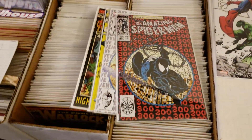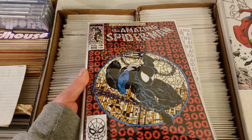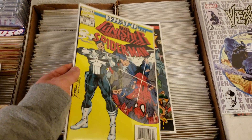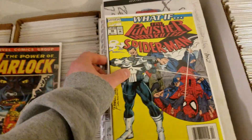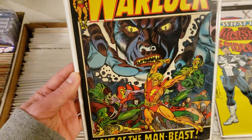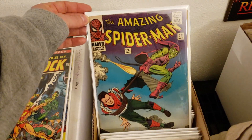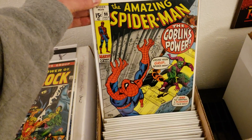So I pulled out a few books I want to get pressed. First, the Shattered Comics variant of Spider-Man 800 — an ASM 300 swipe. I'm hoping for a 9.8 on that. Also the Venom #1 ASM 300 swipe, and 'What If Punisher Had Killed Spider-Man' — an ASM 129 swipe — hoping for at least an 8.5 or higher. Then Warlock #1, which should hopefully grade at least a 7.5. I'd also want to do my issue 39 and my 98, which could be an 8.0.